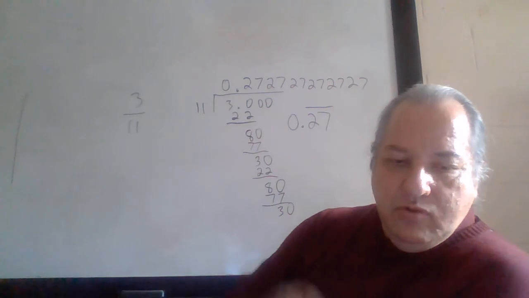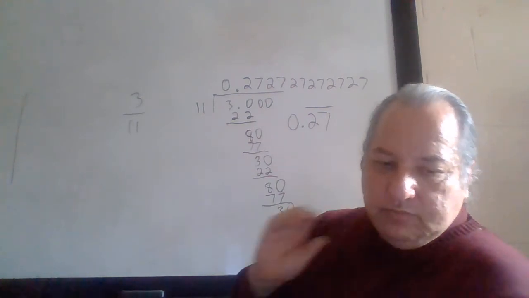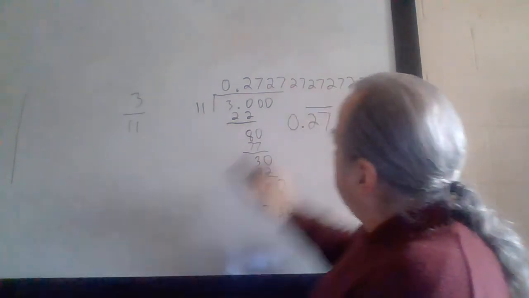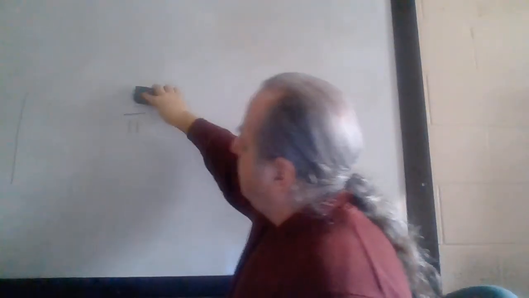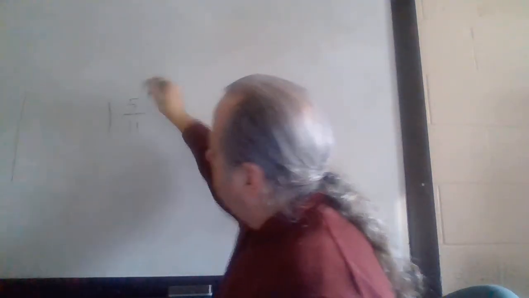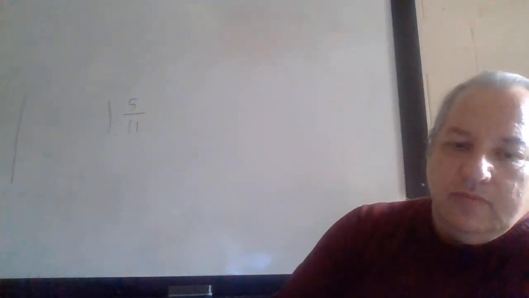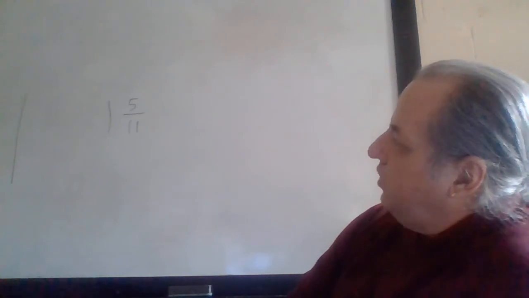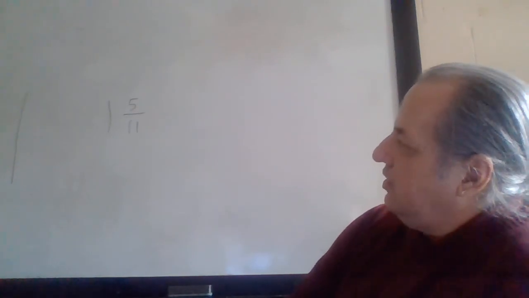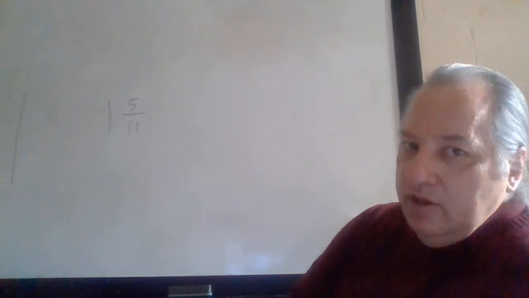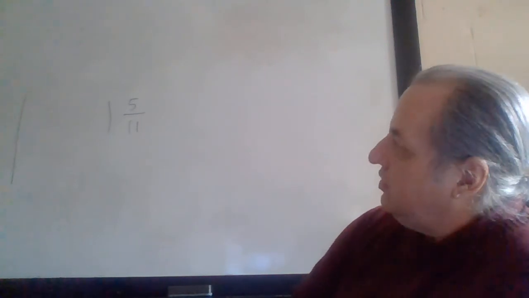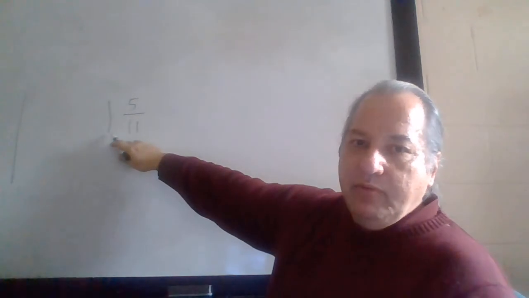Okay, I'm going to give you one and see how you do with that. And I'm going to throw in one more kind of twist to this one, just so we can cover 2 ideas in the same problem. This time I'm going to ask you to do 1 5/11. Turn that into a decimal. It's going to repeat forever in a pattern, but I've made it a mixed number now.